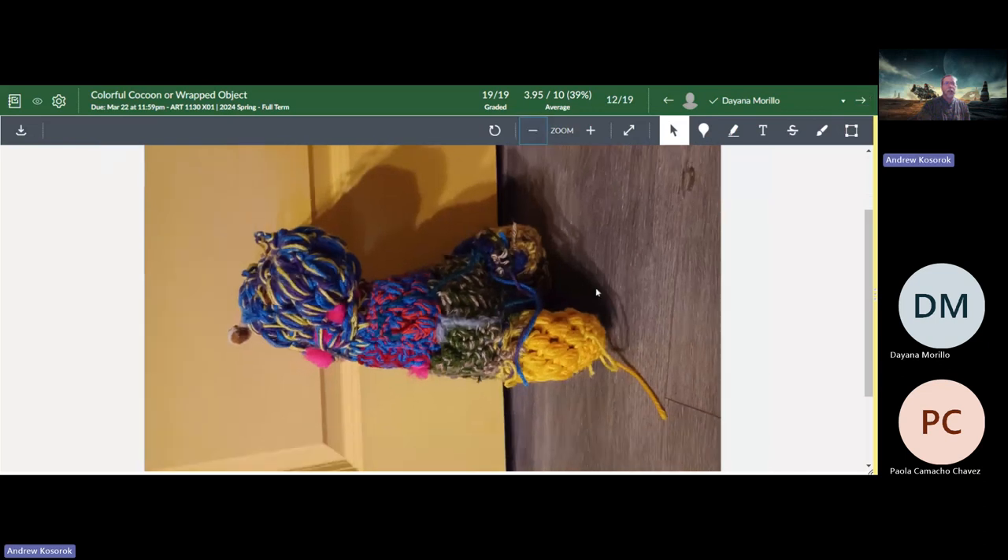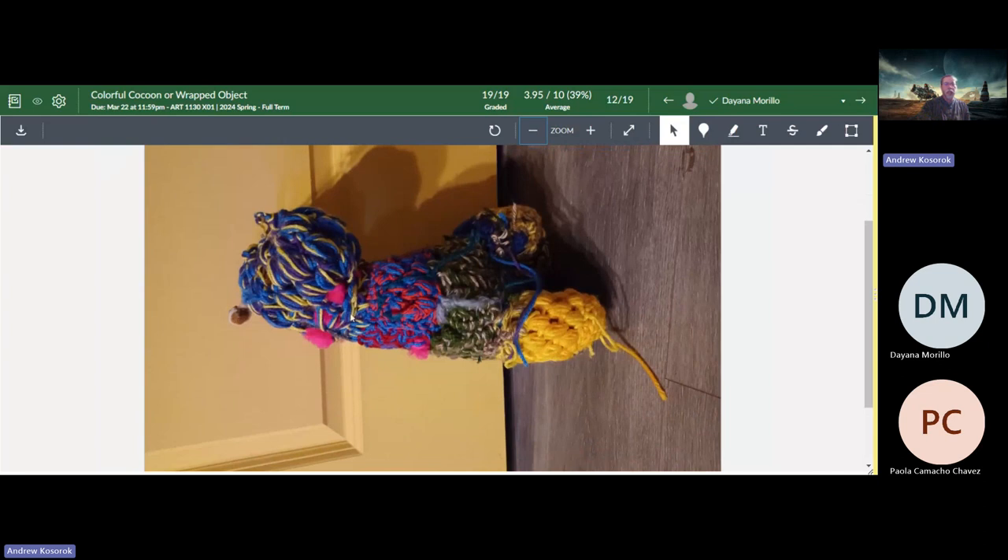This one is the piece you're working on, Diana — I think this is really interesting. I have no idea what was underneath it, but it becomes just an interesting object by itself because of the material assembled around it as the wrapping. What can you tell us about it? It's just a stuffed animal I had, and I crocheted around it. My favorite part is I got to use the puff stitch, which I don't often use when making garments because I don't like how it looks on me, but it's a very fun stitch to make. You know, as an artist, justifying your work because the process was fun is perfectly fine justification.